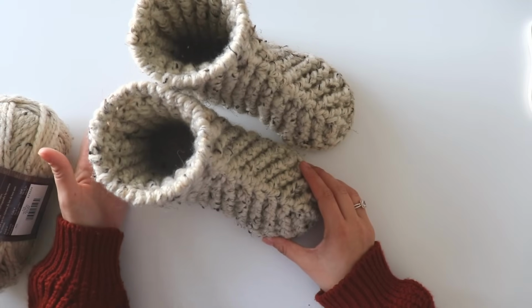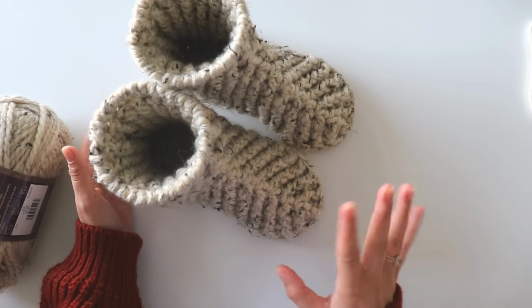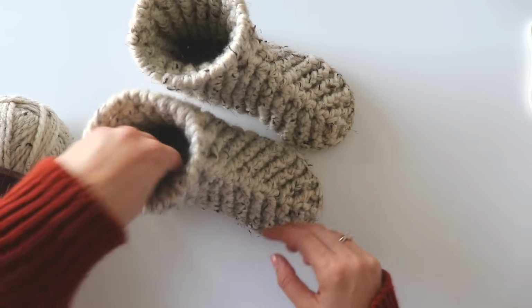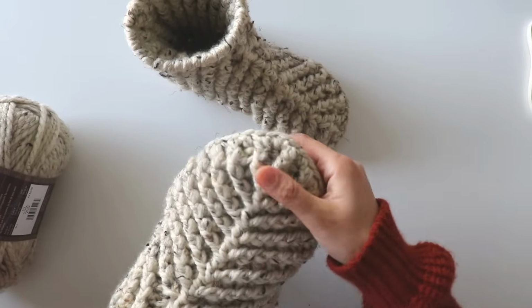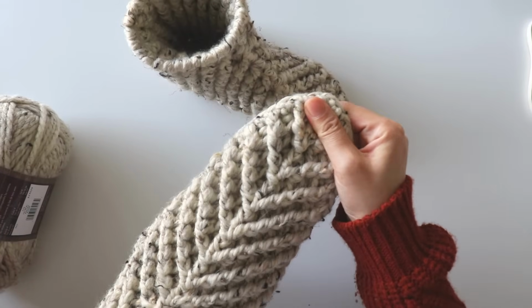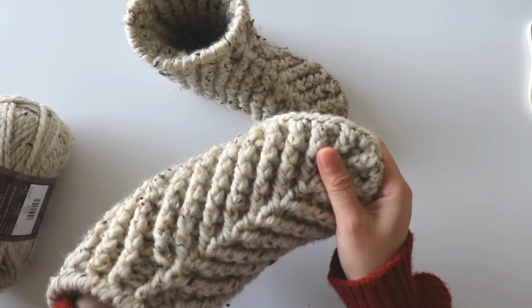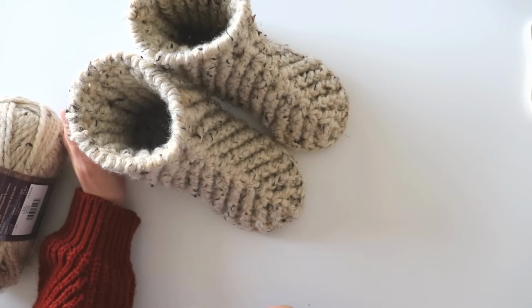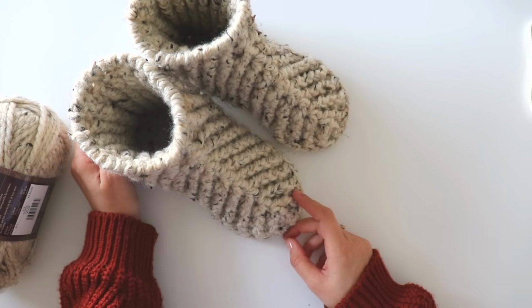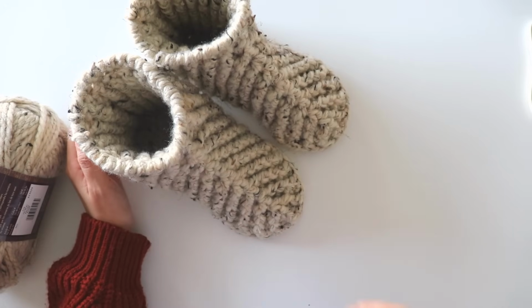I made these ones for size 37, 38 or 39. It fits all of them, because as I explained, it's so elastic, because I use ribbing, front post and back post double crochets. If you want to make it bigger or smaller, I explain how to make it in the video.